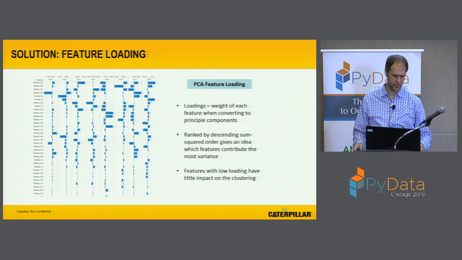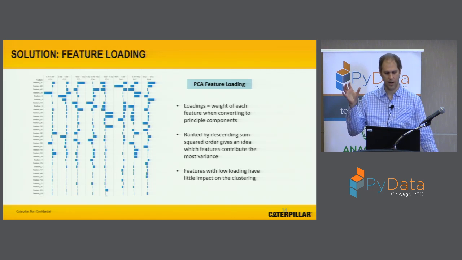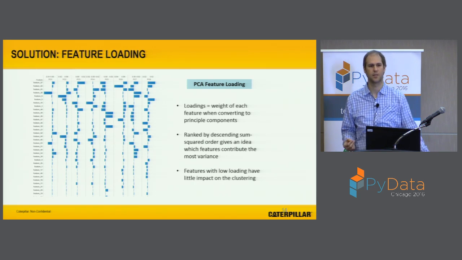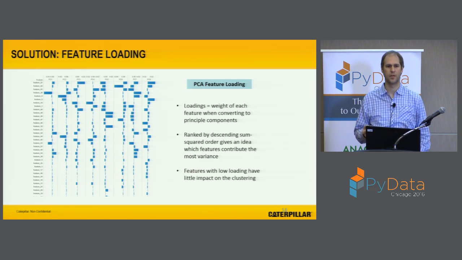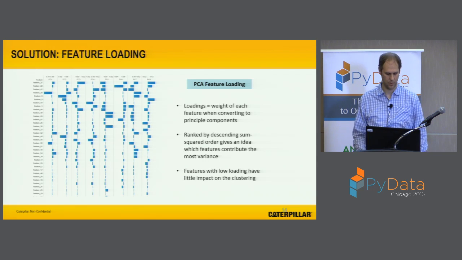So you do that, and I actually show only about half of the features here, but my eye shows me that the ones at the top have the biggest coefficients, the biggest importance. You get down far enough, and they're all getting to be near 0. So those lower features, if you're trying to get some insight into what the data space looks like, don't have a big impact on clustering, but the features at the top of this list would.